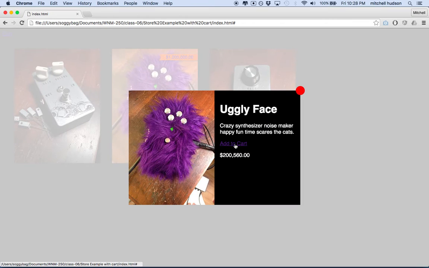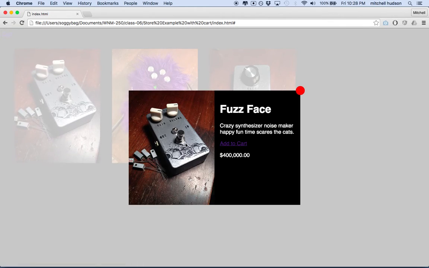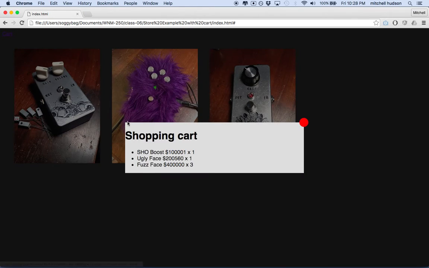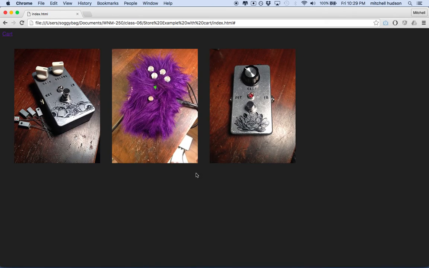Let's click on this item and add it. And then I'll click on this first one. And this first one, when I click on it, I'll click the Add to Cart button a couple times. I clicked it 3 times, right? So if our shopping cart code is working well, then instead of adding 3 entries, it should just set the count to 3, and it looks like it's working. Hey, there we go, right? So that's pretty good. So you can try that on your own, and then see if you can get that working.